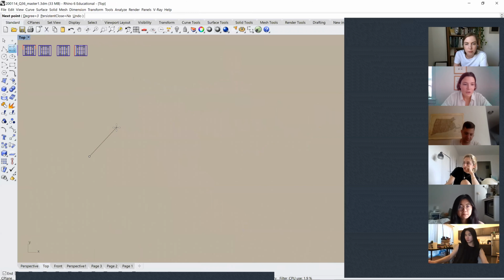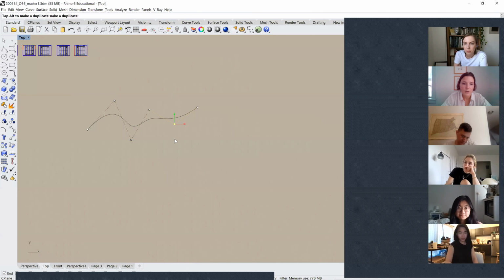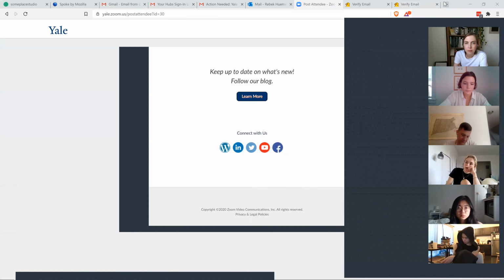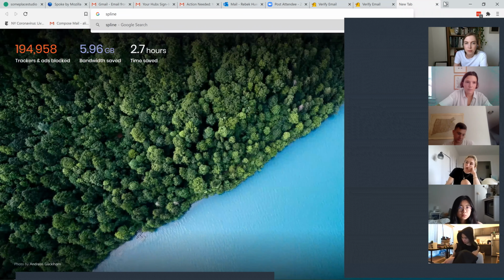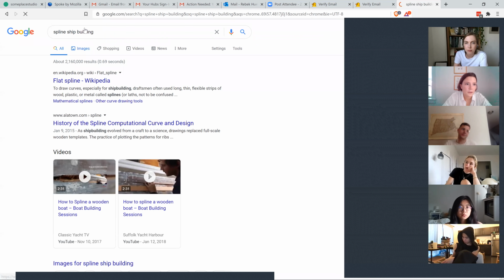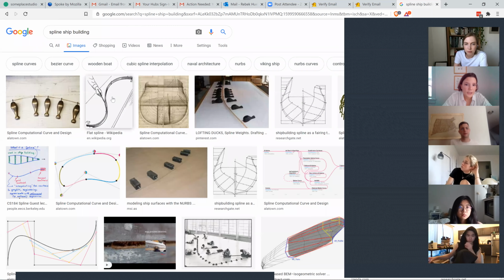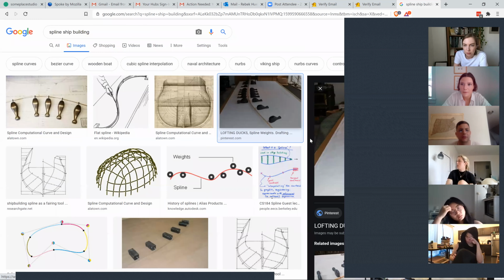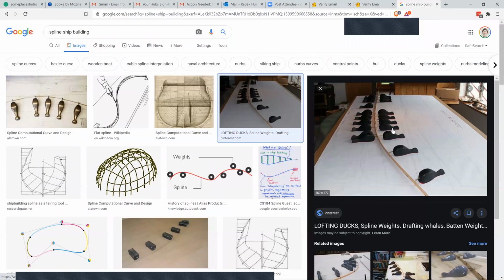So when you draw a smooth curve in Rhino, you actually just draw a few points, and the control points are the ones with which you change the curvature. I can take the point now and move it, and the curvature is going to change, right? So if you have a spline, here you see an example of a literally physical spline. This is the wooden stick I was talking about.